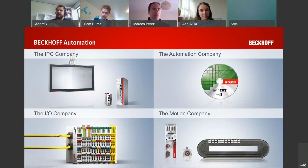And the motion side of that is then brought into that same system over EtherCAT as well. So it lets you build up this infrastructure. And the automation side of it, the software, ties all that together, allowing the engineer a single platform to work from, knitting all of this hardware and software together. That's not to say that you always have to use it together. Individually, these products are standalone. So if you are looking at just industrial PCs for a particular project, that can be used outside of the scope of using it with our automation or our I/O. Individually, they are powerhouses in themselves, but knitted together, they give us this real-time system that allows our engineers a single toolbox to work from to build their system up entirely.